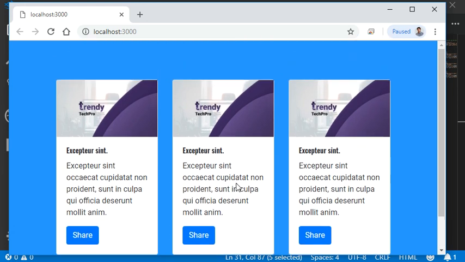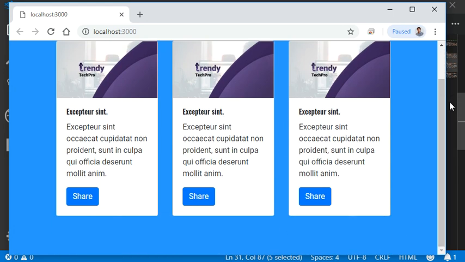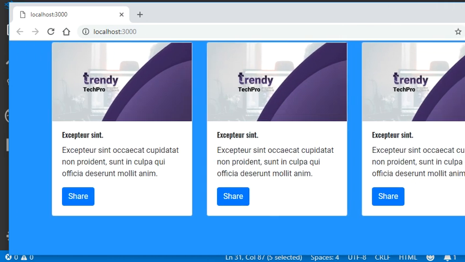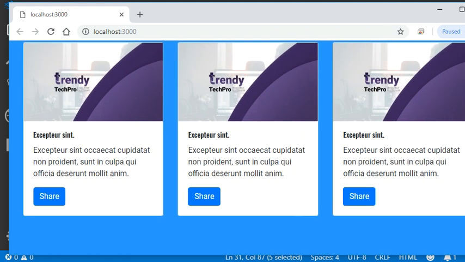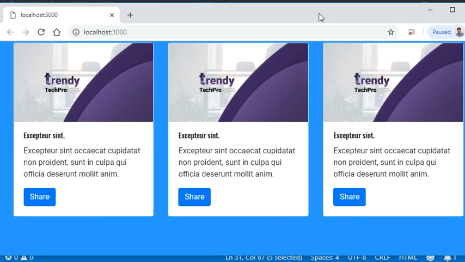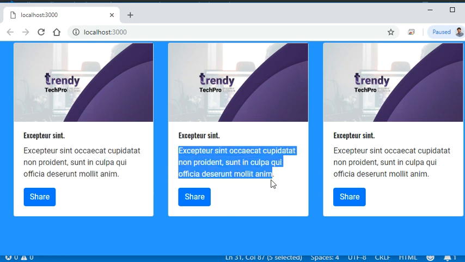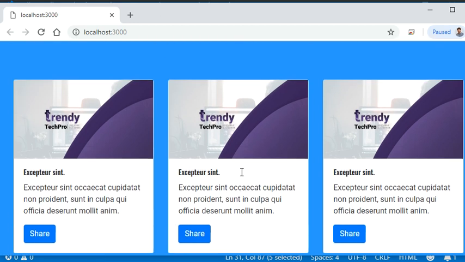So here we have created our three cards, and if you want to see the desktop view, you can simply expand your browser width. So that is how you can create your cards.